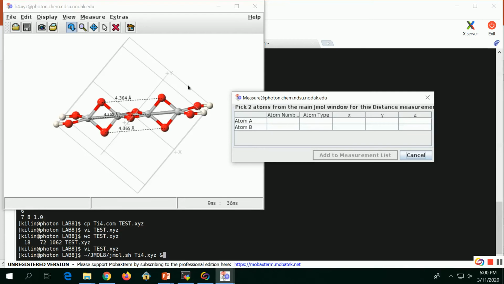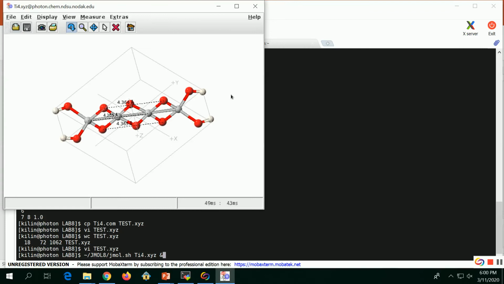And so it is 4.365. I want to record this size, and now I can delete the atoms that I do not need.